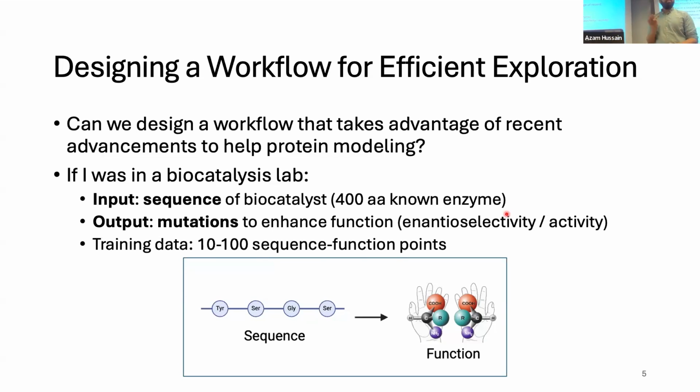To make the example simple, I'm going to pretend I'm in a collaboration with our lab, what a normal, typical computational biology or chemistry lab looks like. We have a biocatalyst. It's a 400 amino acid enzyme, so lots of possible sequence combinations. You only have a handful of crystal structures, but you tested them in the lab and you want to go to your computational collaborator and say, hey, this is the data I have, and this is the data that we have for a lot of proteins because proteins have been engineered for a long time. Is there a smart way I could plug all this data together and get something meaningful out?